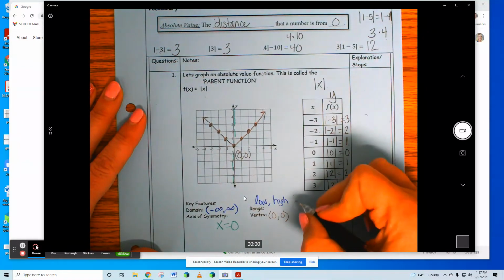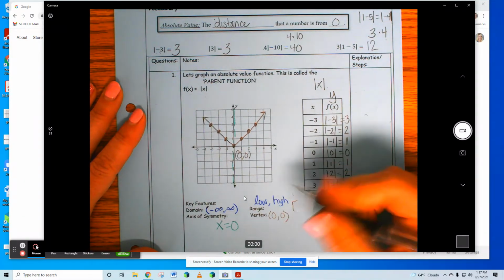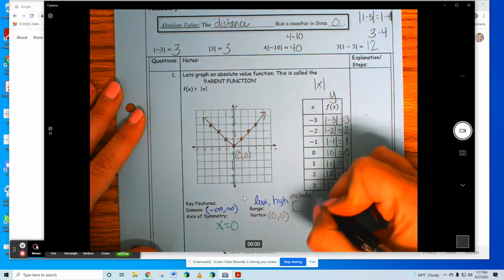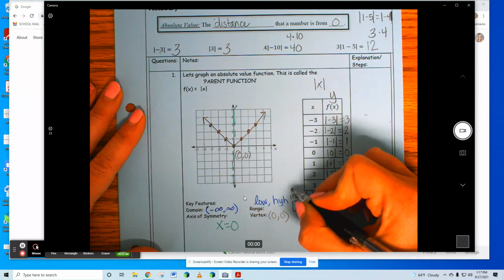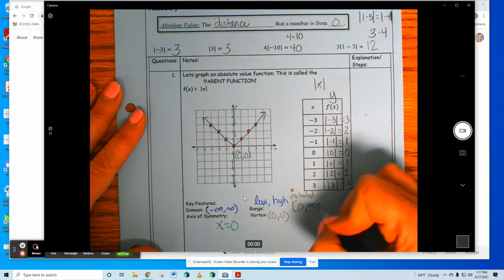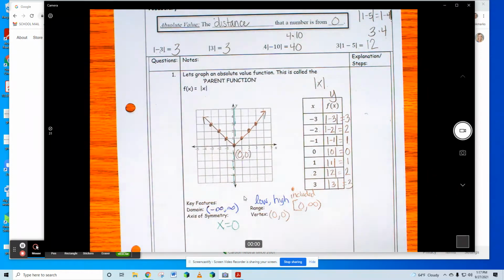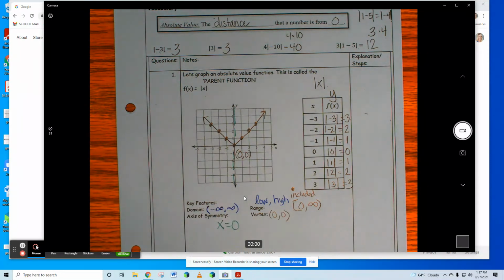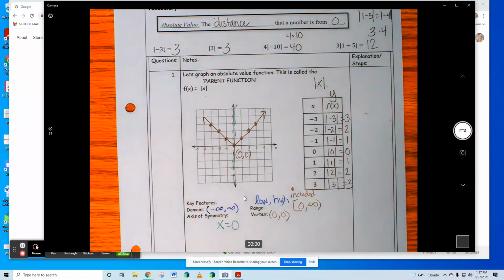So I'm going to say from 0 and I'm going to put a bracket. We haven't talked about this since last chapter, but a bracket means that the 0 is included. That means it's a closed dot on the 0 line. 0, comma, all the way up to infinity. Infinity always has the parentheses. That's a rule about infinity. It has to have parentheses. It can never have a bracket. Bracket means included. There's no dash line. It's like a solid circle at that number.